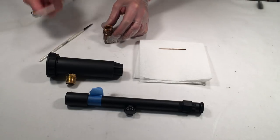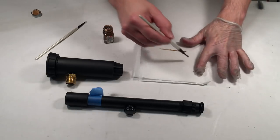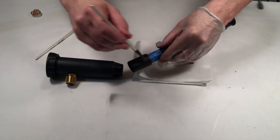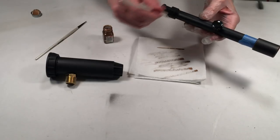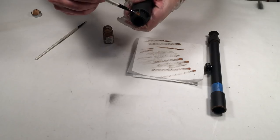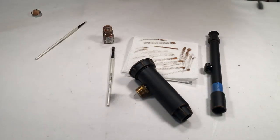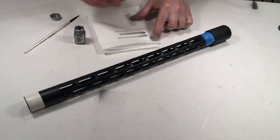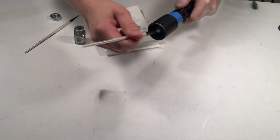I weathered the 2 scopes with some Testors brass enamel. I lightly loaded a paintbrush, wiped off almost all of the paint on a paper towel, and then dry brushed all of the raised areas to give it a worn appearance. I applied the same technique to the barrel using Testor's silver enamel. You can weather any other areas that you wish.